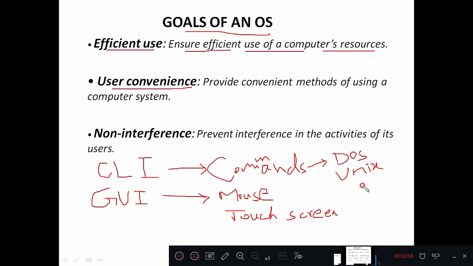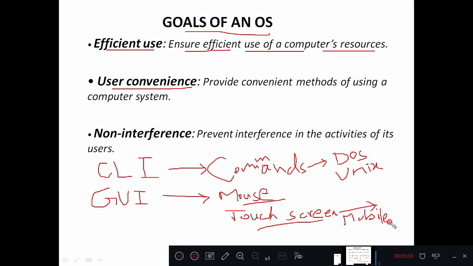We got a graphical user interface where we can create a new folder, type a program, and execute a program using a mouse or a touch screen. The mobiles we use make use of touch screen technology, where you access different folders, software and apps just by touching the screen.